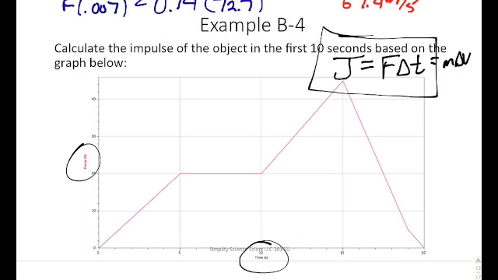Now I can't just take the force here and the time here and multiply them to get the impulse value, because the force was not the same for the whole time. I'd be including this whole part, which is not there. So what I need to do is solve for the area under the curve, in this particular case all the way through to 10 seconds. So I need to find the area of this shape right here. People say, well, that's kind of an irregular shape, I don't know how to find the area of it.